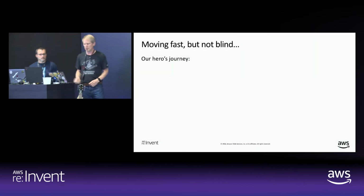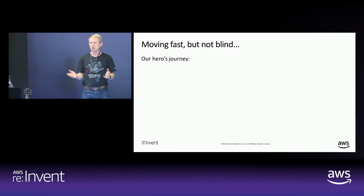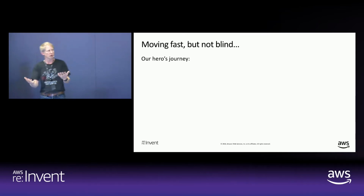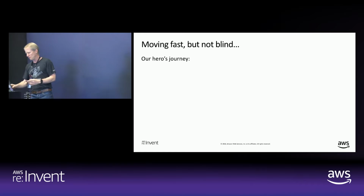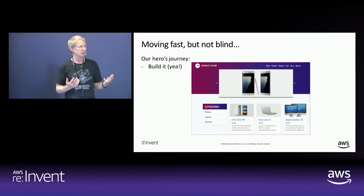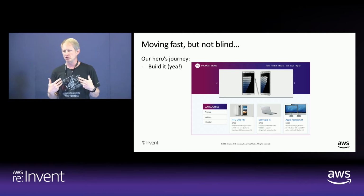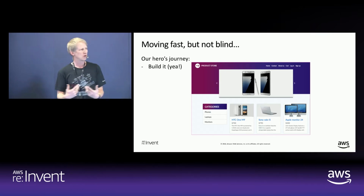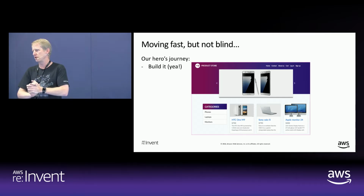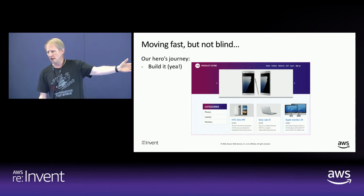Awesome. Before I do my demo, I just want to quickly explain what you're going to see. This is the old 'tell them what you're going to see, show them, and then tell them what you told them.' There's a lot of content I'm going to cover, so I'm going to put a little story around this. We have a hero's journey: I needed a site built that would show off my technology, so I hired a partner of mine to build it. I wanted a lot of API complexity and streaming video and all that good fun stuff. And this is what it looks like.